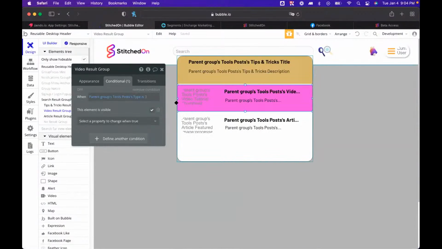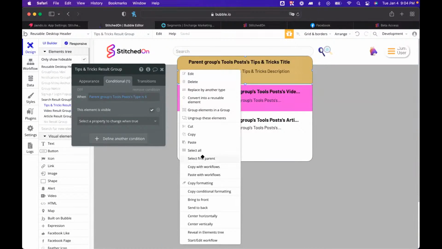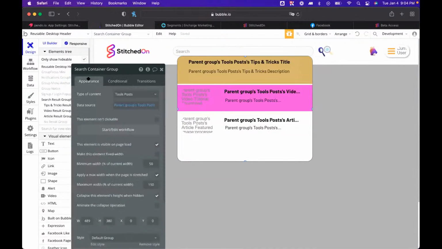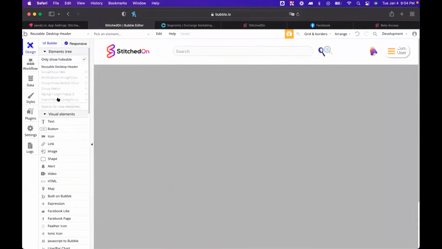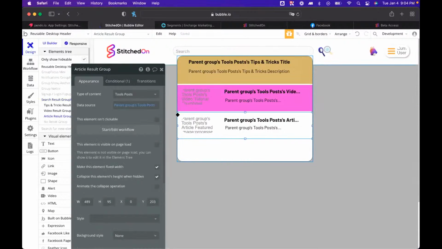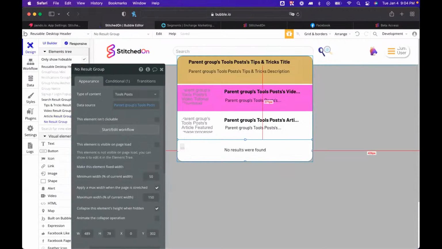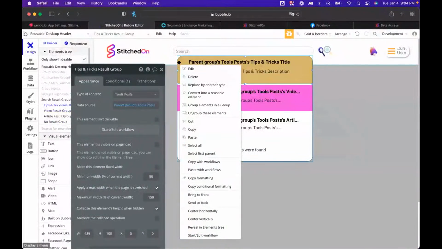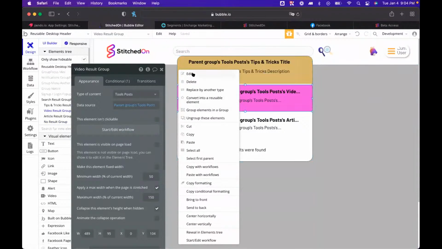Okay, so we need a repeating group that contains these things. Currently, this is the container group. I will need you to please select all of them, because I'm not able to from here.